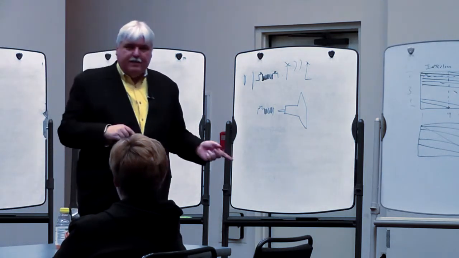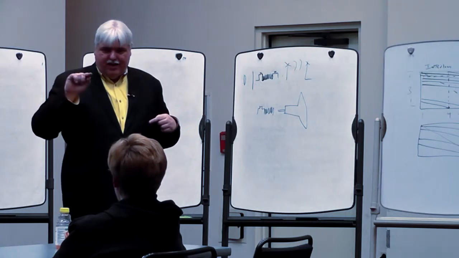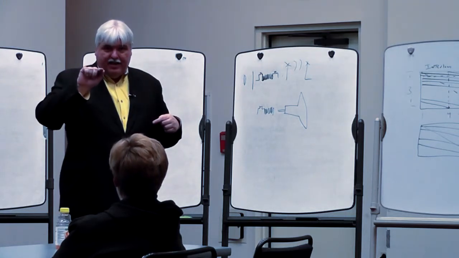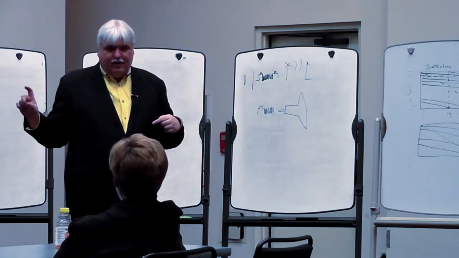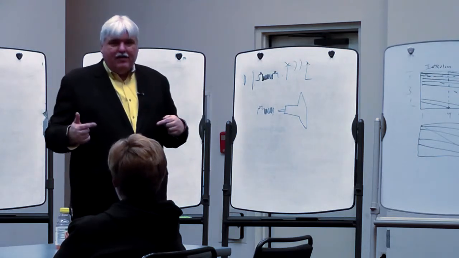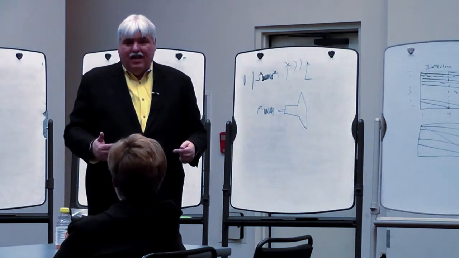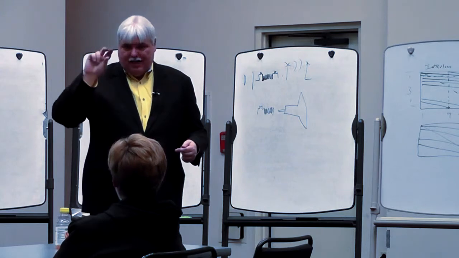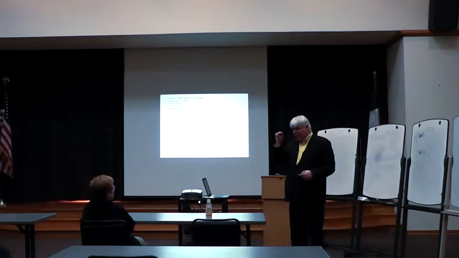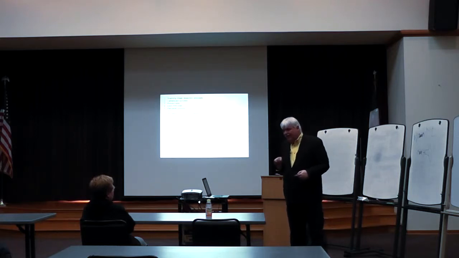I can have LED. LED is where you just provide power to a light-emitting diode. You have an array of those in different colors. For color to work, you have to have red, green, and blue. And so I make little triads or little slot masks of red, green, and blue. And I mix those together. I can make white or black or any color in between. And that's how that works.